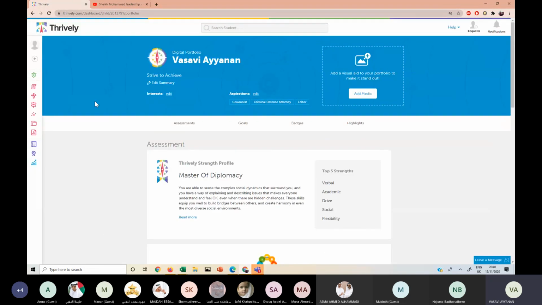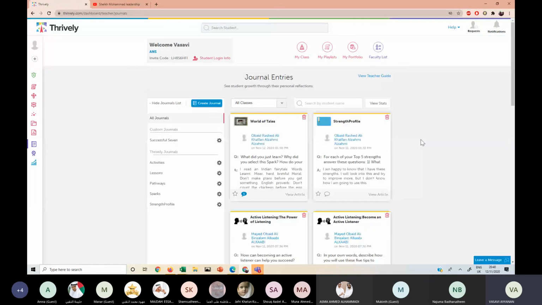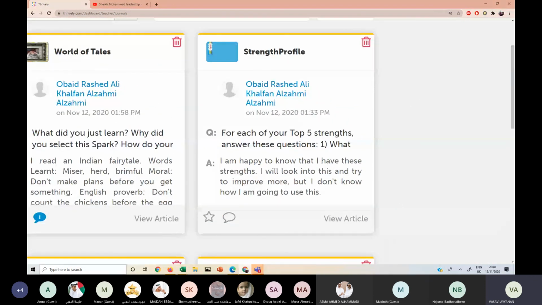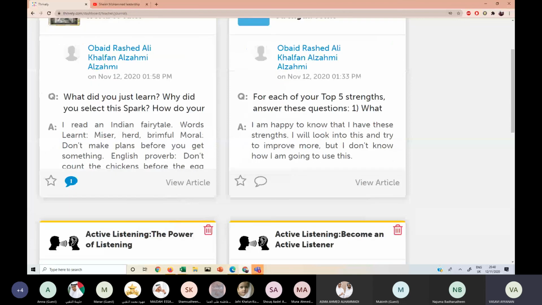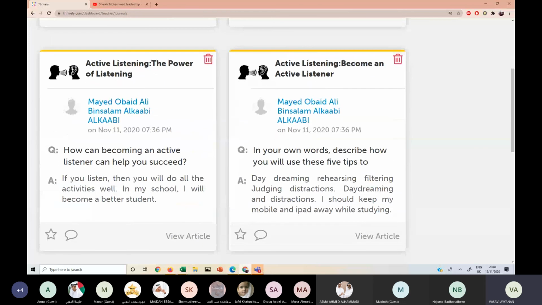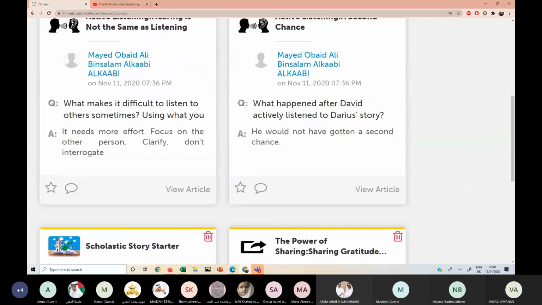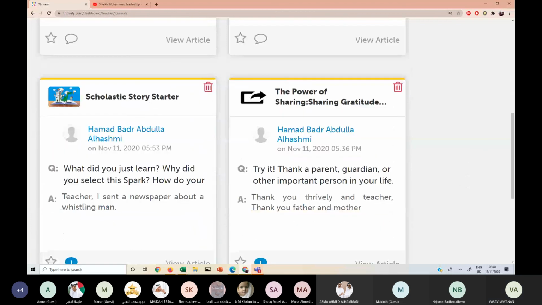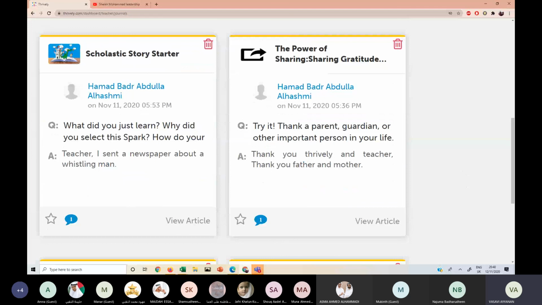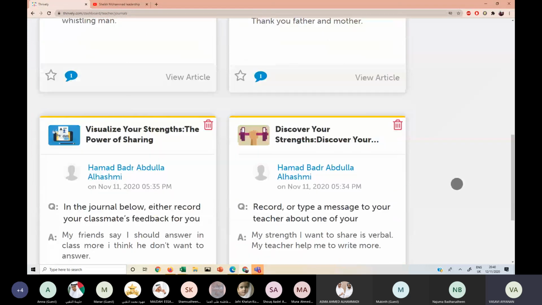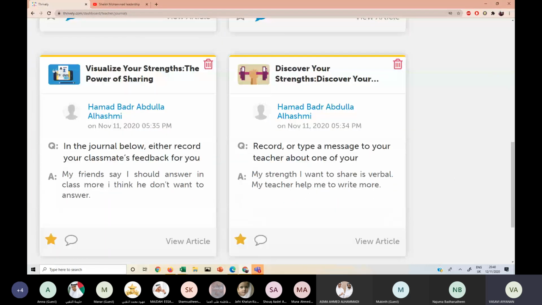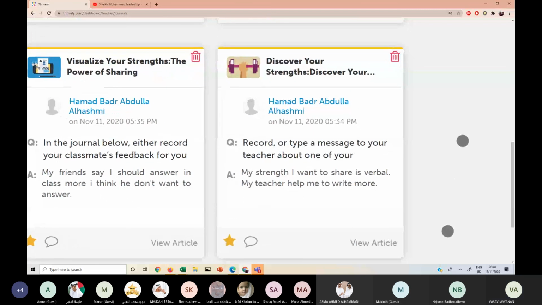If you see some of the journal entries of my students, they say the same. They're happy to know that this is their strength. One says, I'm happy to know that I have these strengths and I will try to improve. These are all from other activities, so I'm not showing much of them as we are discussing strengths.